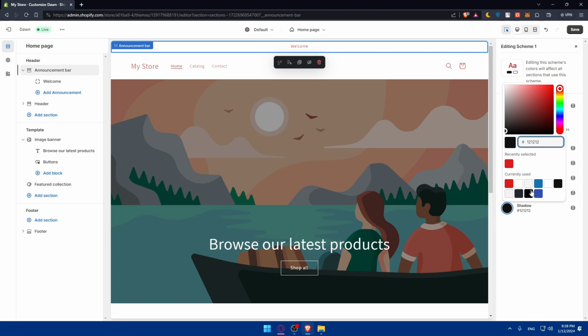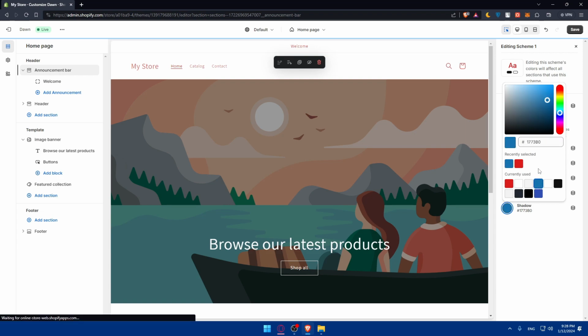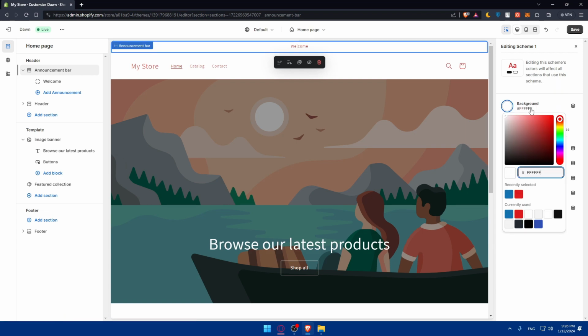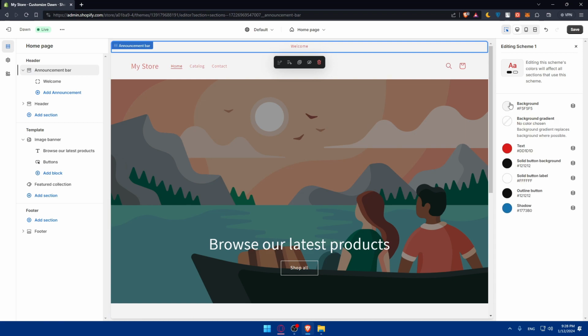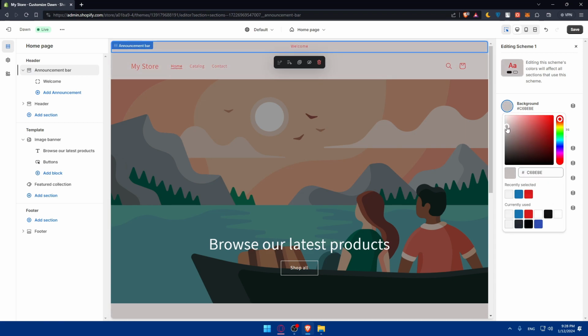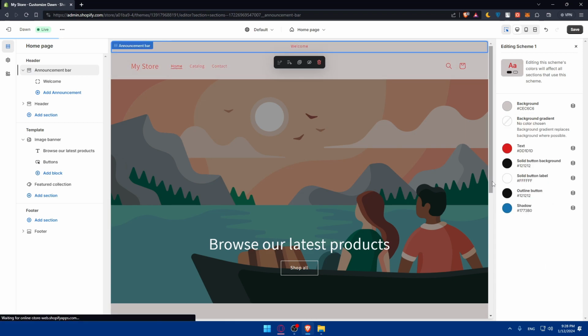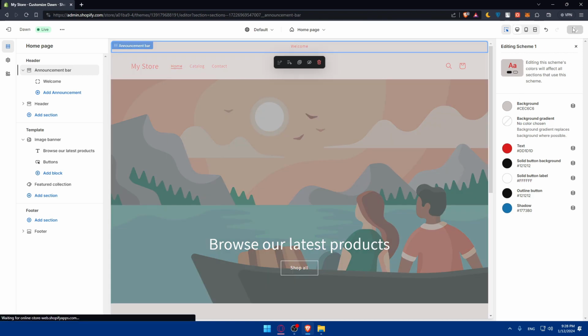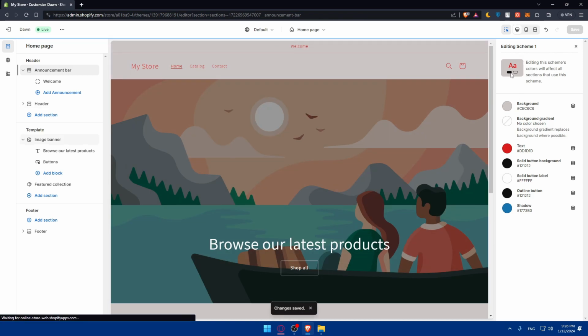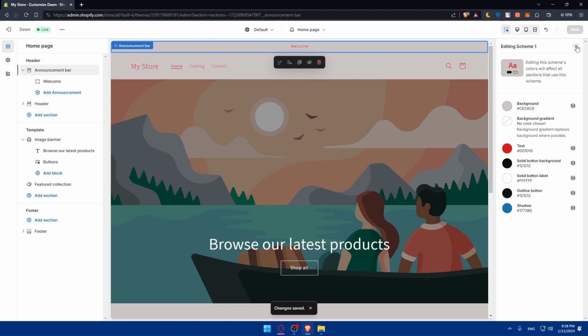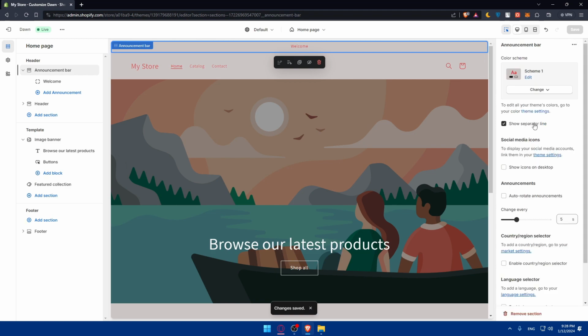So you can do a blue shadow maybe. Why not with some gray background color. Okay, let's just make it black a bit. And as you can see, you can simply now hit the save, of course, so you can always see it whenever you want. Let's just go here. You can, of course, show it in a separator line if you want to. So that's all on you, depending on whatever you want.